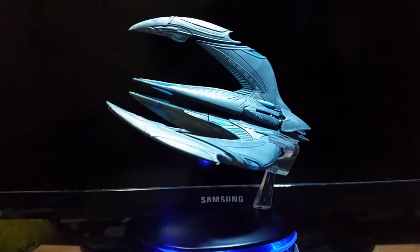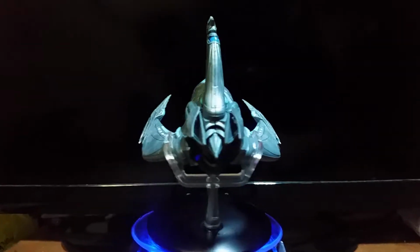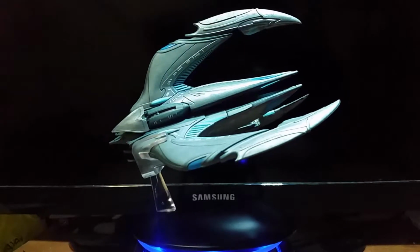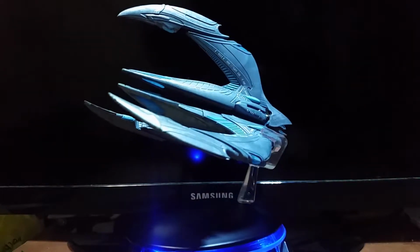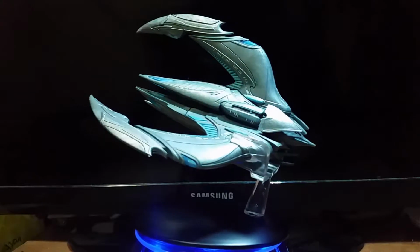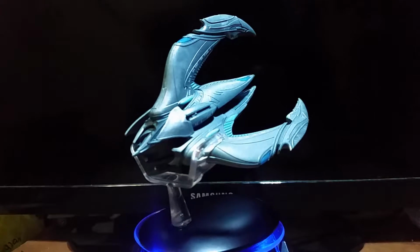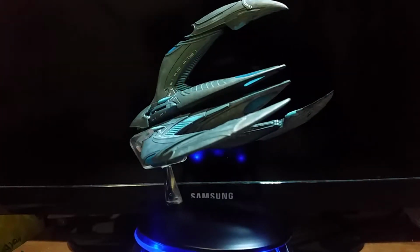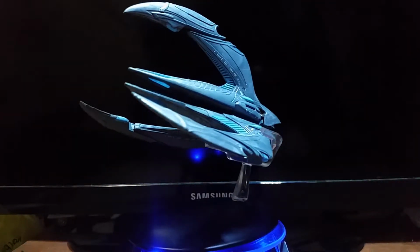Alright, and there it is on its stand, rotating here for your viewing pleasure. I think this presents very nicely. This is a very nice looking ship on a very nice stand. Again, my only issue with it is that it's so massive. This thing isn't supposed to be so damn big. I don't know why they made it this big, but it's pretty big. Aside from that, which isn't really a problem, it's just a personal preference, it looks freaking great.